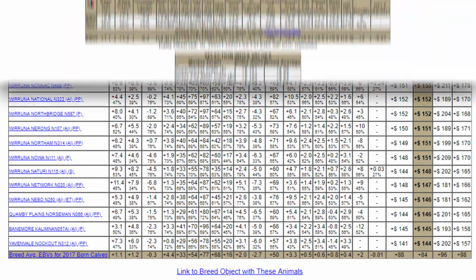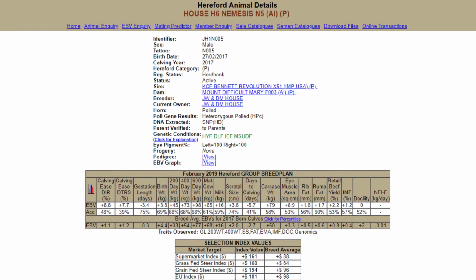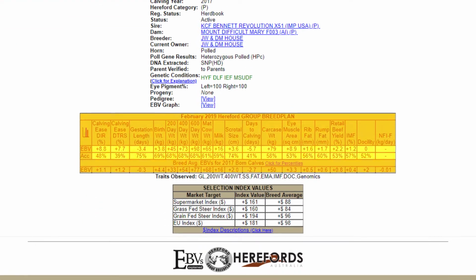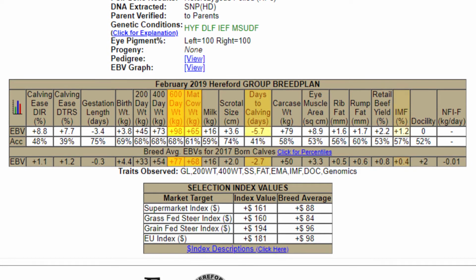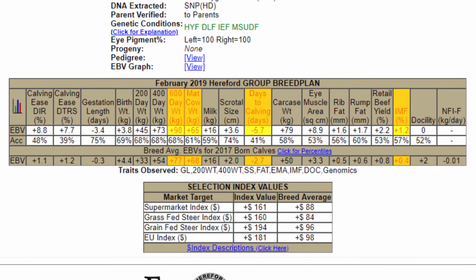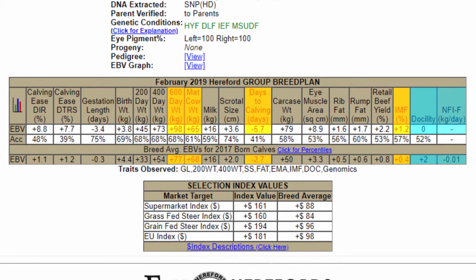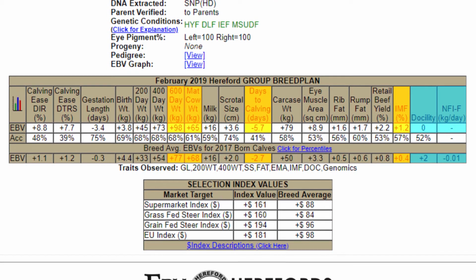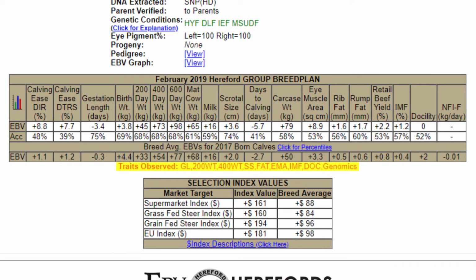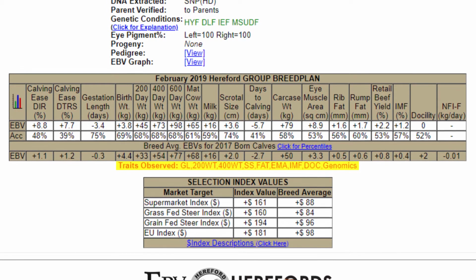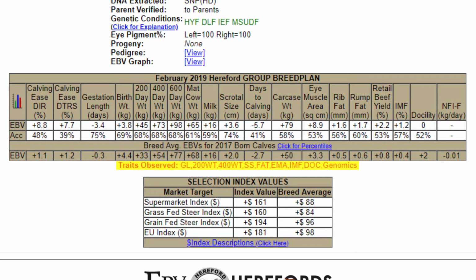on this index. On this animal's details page, your main focus should be the first table and how the bull's EBVs along the top white row compare with the breed average EBVs along the bottom row. You've already asked for better than breed average for the selected traits, but you should also compare any other traits that could impact your production system with the breed average. You can also see traits observed, which lists all of the traits recorded on this animal that contribute to the breeding values.